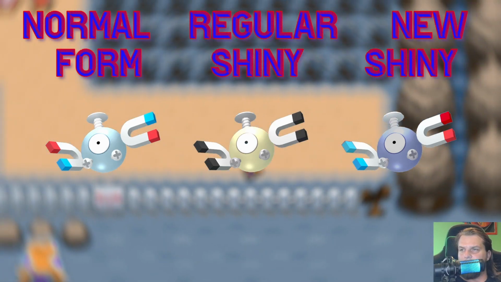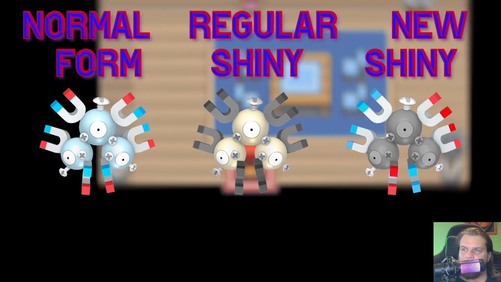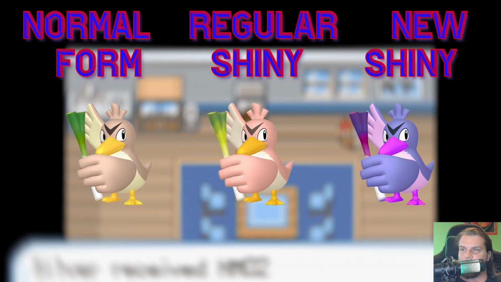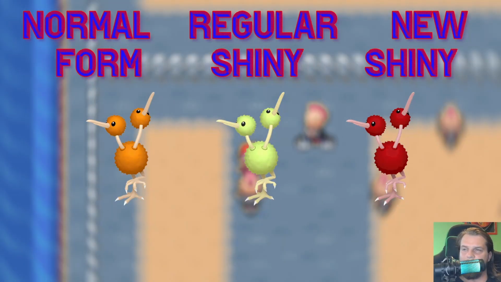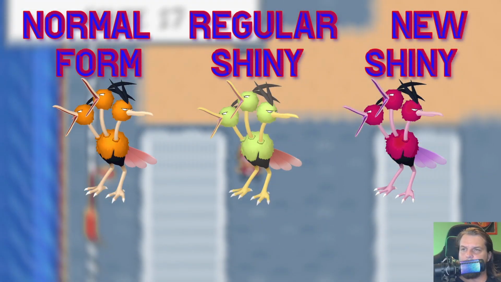I couldn't do much with Magnemite, so I just made it darker and recolored its magnets. And the same logic with Magneton. I couldn't think what to do with Farfetch'd, so I just made his color palette violet to stand out as a shiny. I made Doduo red just to make it look more like an Angry Bird. I also made Dodrio red and violet for the same reasoning, and to stand out more as a shiny.